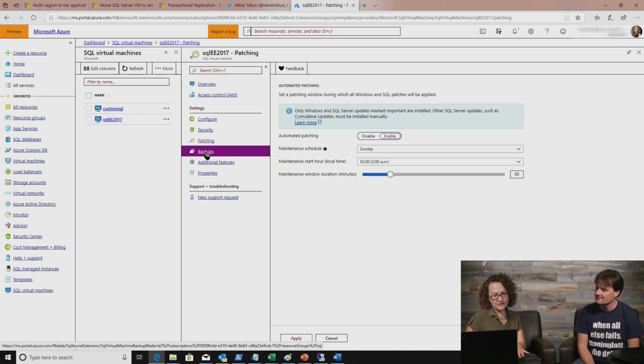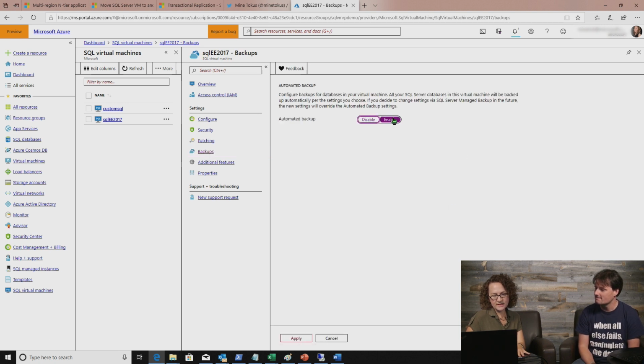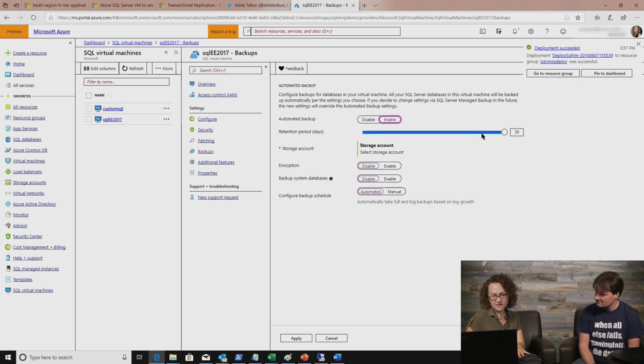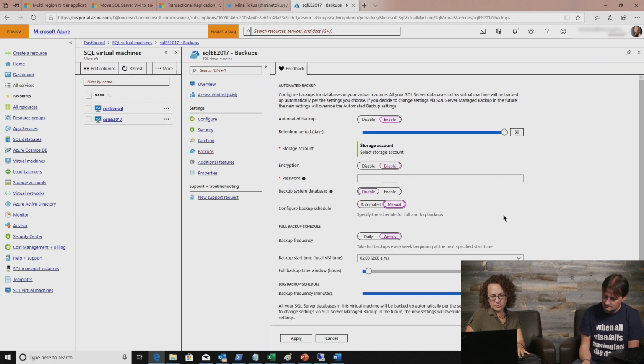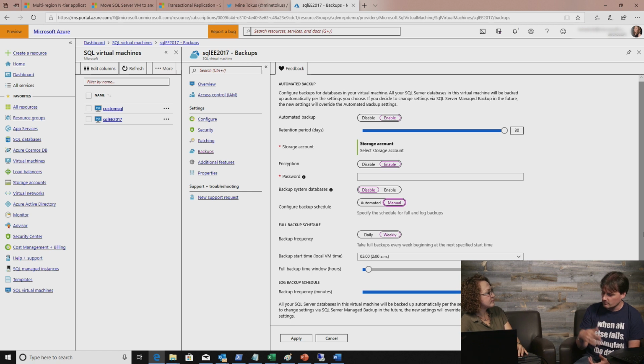Wow. Yeah. So for backups also, they can enable the automated backup service. We are configuring SQL Server Managed Backup Service. It's a comprehensive, pretty good feature. It supports encryption and system databases. So if I now want to make a backup of a database or want to configure that, I don't have to go into the VM and do that all manually. I can just do it here. Exactly. Wow. You can configure it here and manage it here.